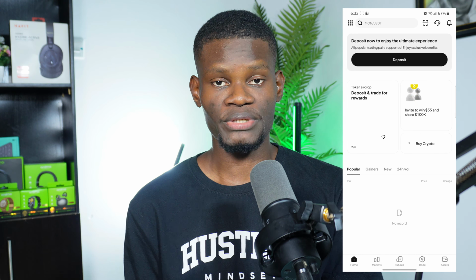where you are going to click on this same section. Then it's going to bring out this, then you're going to see VIP perks and ID verification. So you have to do VIP, you have to do ID verification. You click on ID verification, you notice it's just some basic things like your phone number, your name. If you click on VIP perks, you can upgrade from one VIP level to another level, which is similar to every other KYC basically on other exchange platforms.